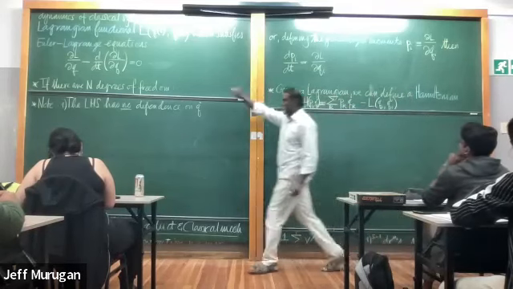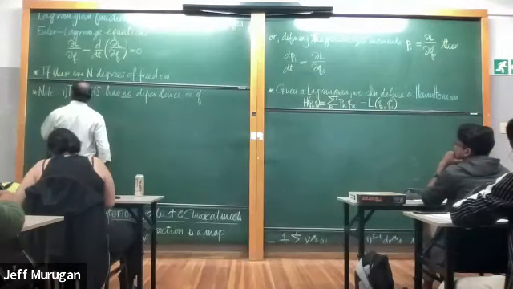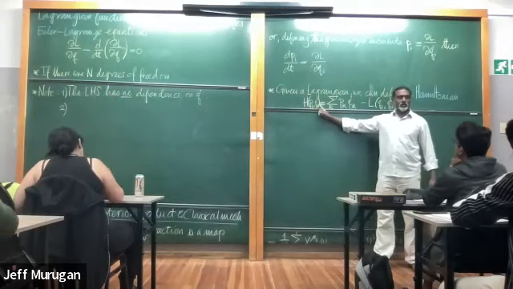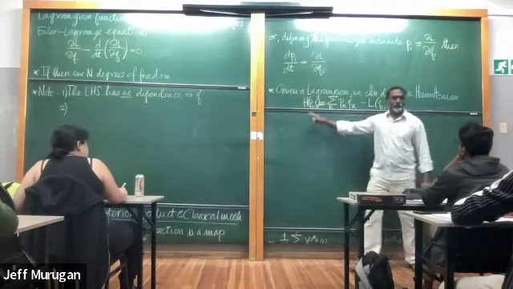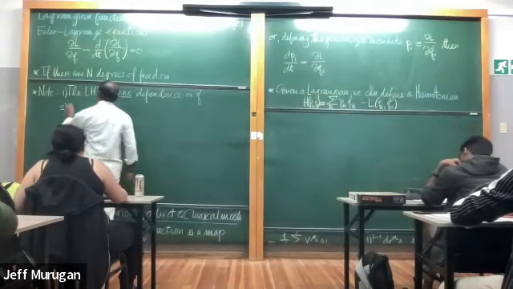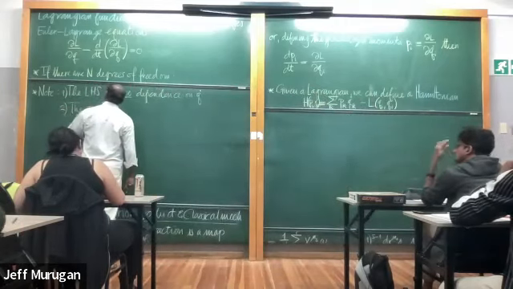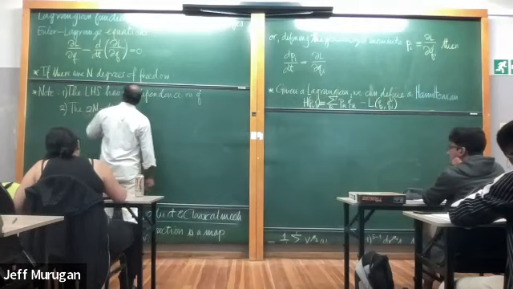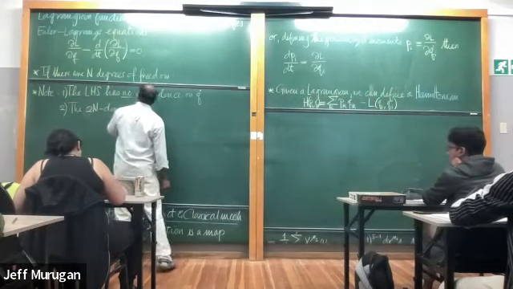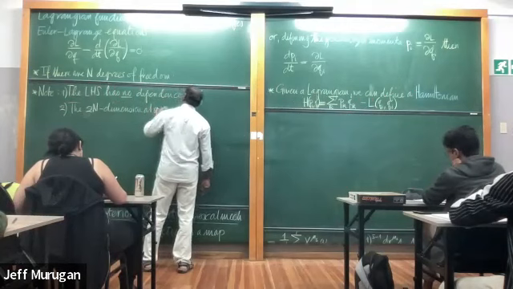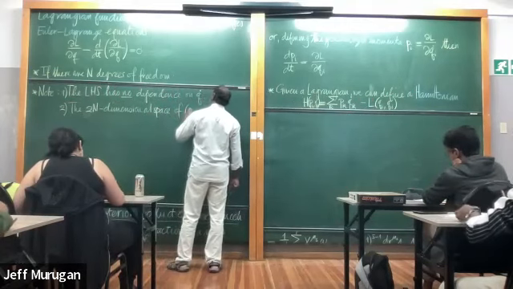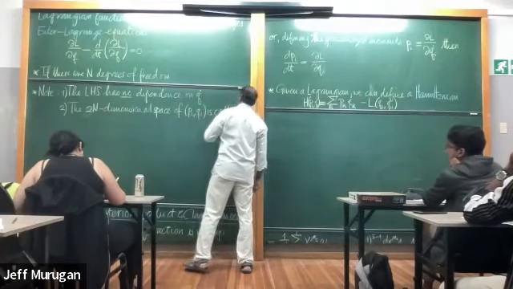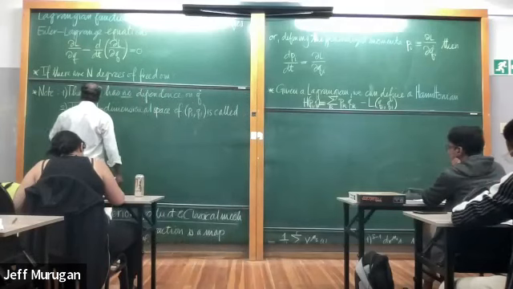Okay, let me make one more point. The space coordinatized by the p's and the q's is what is called the phase space of the problem. So the 2n dimensional space of pi's and qi's is called the phase space of the problem.